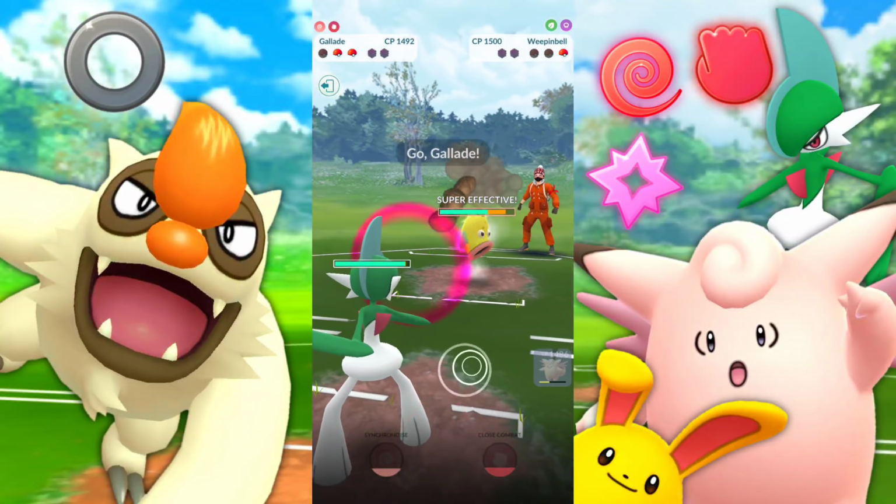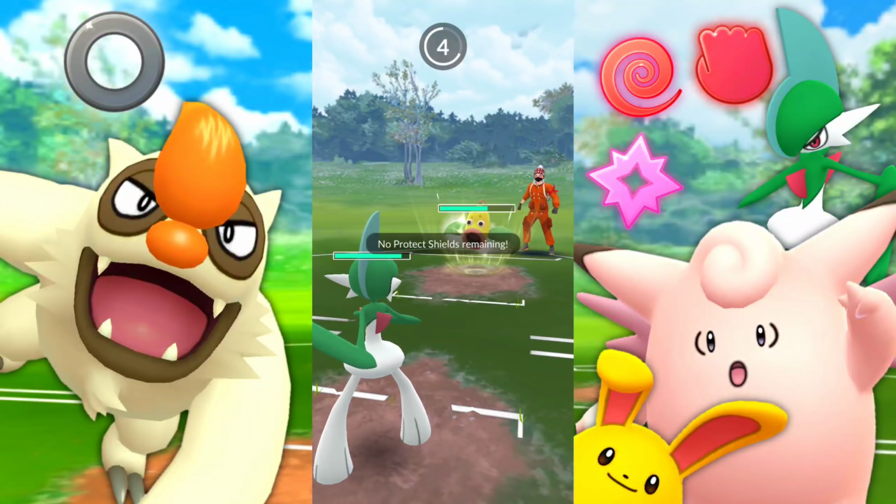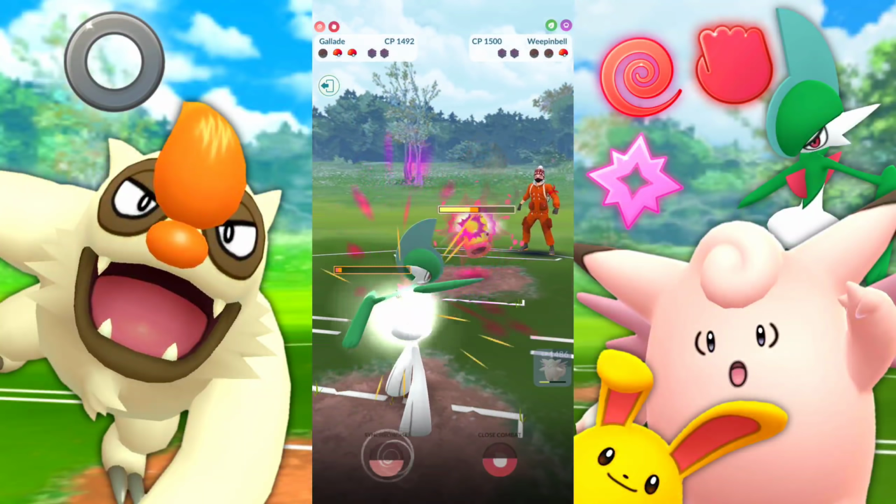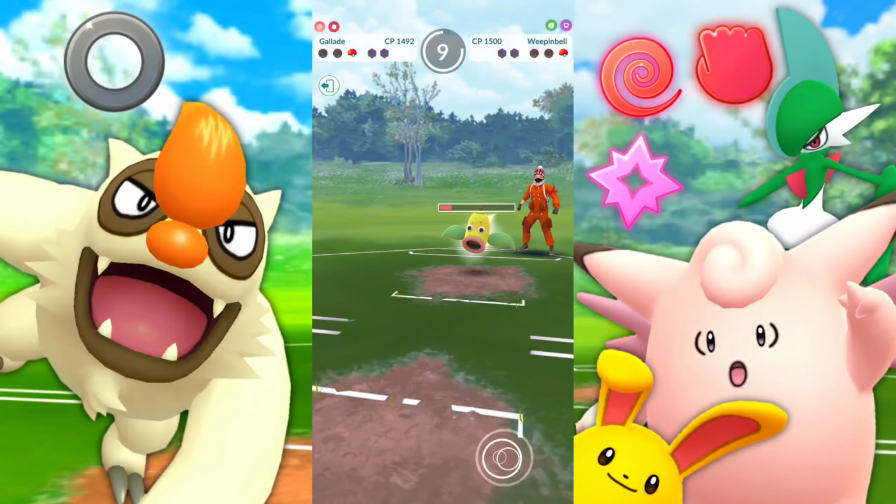Let's get it. Swapping into our Gallade instantly because we know they have that Weeping Bell back there. And it does have the Bullet Seed. That Power Whip, holy cow. I thought I was going to lose this, honestly.